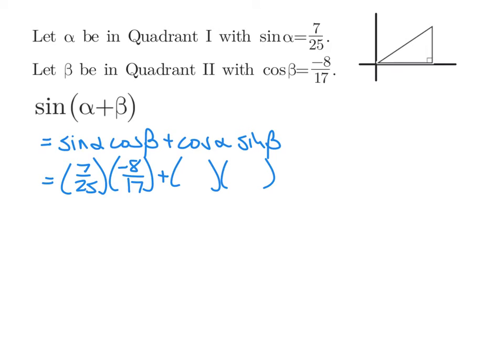So we go back into the problem and look at what we were given. When we're talking about the angle alpha, it's in quadrant 1. So it's an angle that's right here. Its sine is 7/25, so its opposite over the hypotenuse is 7/25. With a little bit of Pythagorean theorem, we can see that this is going to be 24. Now, when I'm wondering about what the cosine of alpha is, I just look at my triangle, and the cosine is going to be 24/25.